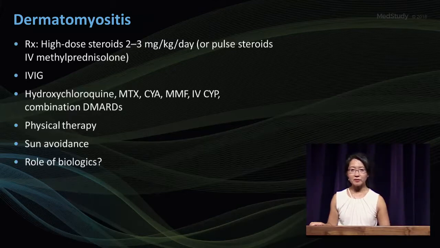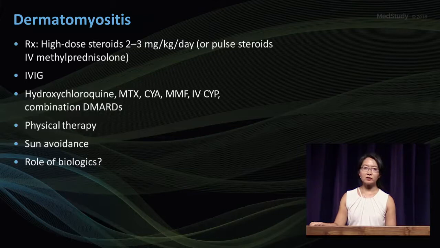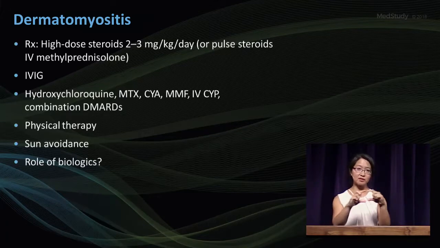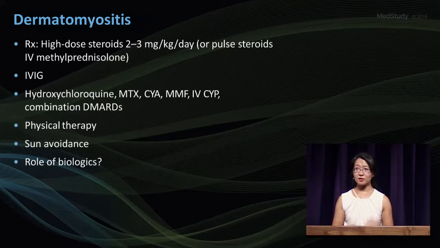It failed to meet its primary endpoint, but the way the study was designed was that they looked at patients after 8 weeks of being given drug. There was a small placebo control phase of 8 weeks. Well, rituximab takes 3 months to kick in. So the trial failed because they looked at it at 8 weeks.